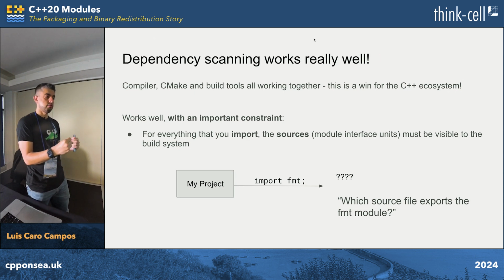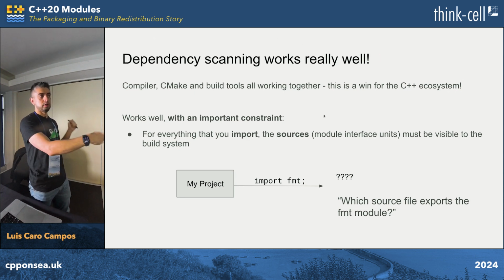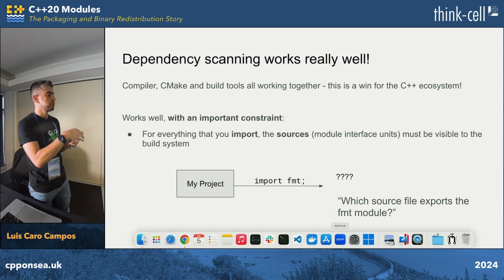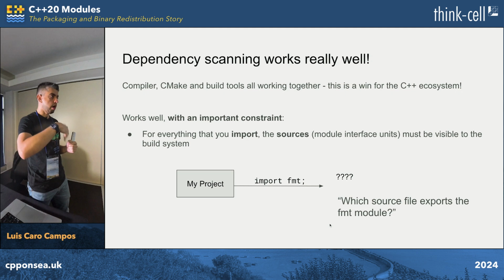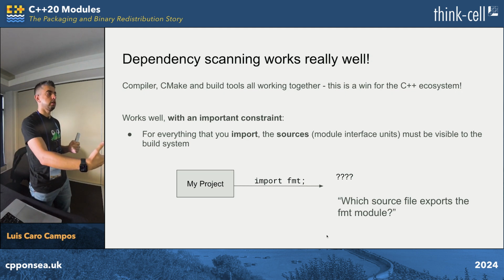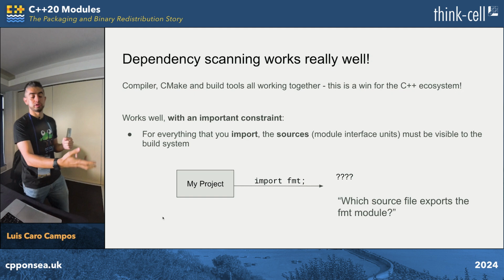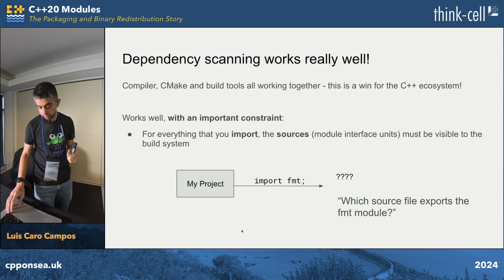It's no longer the case of I have an include folder, I pass an include flag, and that's it. Now you have those files that are presumed to be provided externally, and they are going to need to be visible to your build system. So one of the biggest limitations initially is: how does consuming a pre-built library look like if you don't have that file? Or what do we need to do? We have to do an additional step here. The compiler needs to be invoked whenever you are importing a library that exports a module, right? So I'll show you how that works in a second.